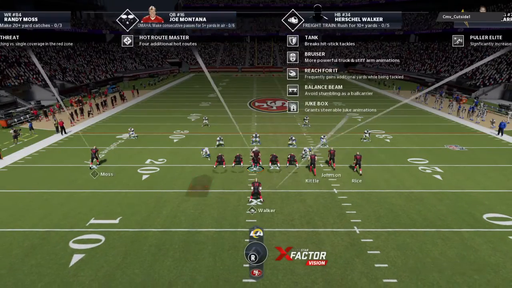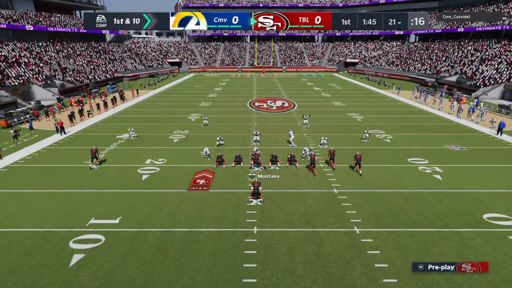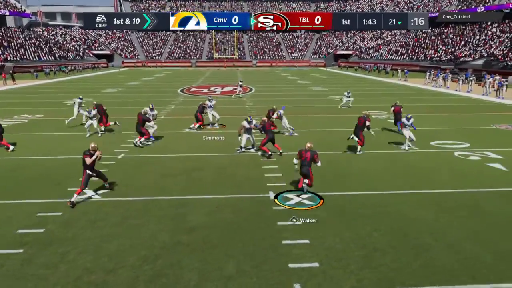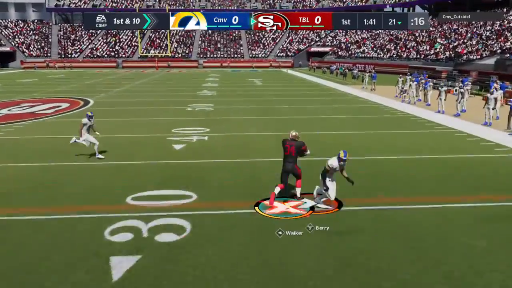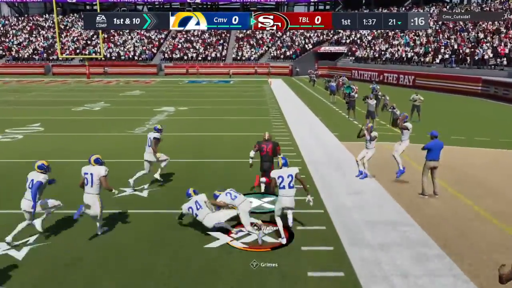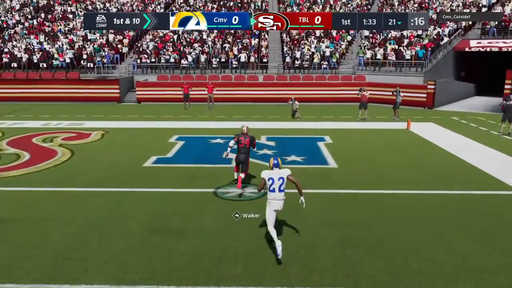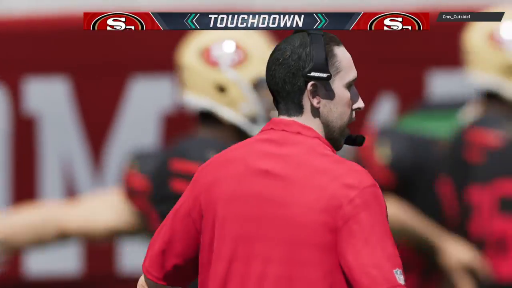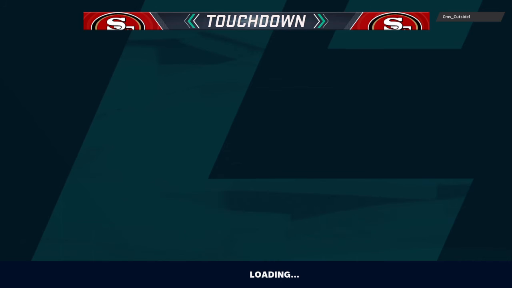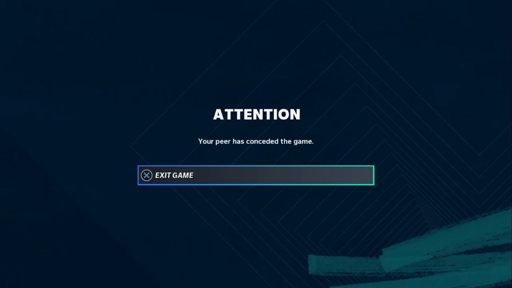Just look at his stats, man. His abilities. That is scary. I'm going to start with the pitch because I'm pretty sure that's the way to go against this defense. Oh yeah, look how fast this dude is. Let's go, Herschel. This is about to be the easiest game of Madden I've ever won. He's out. That was too perfect, man.